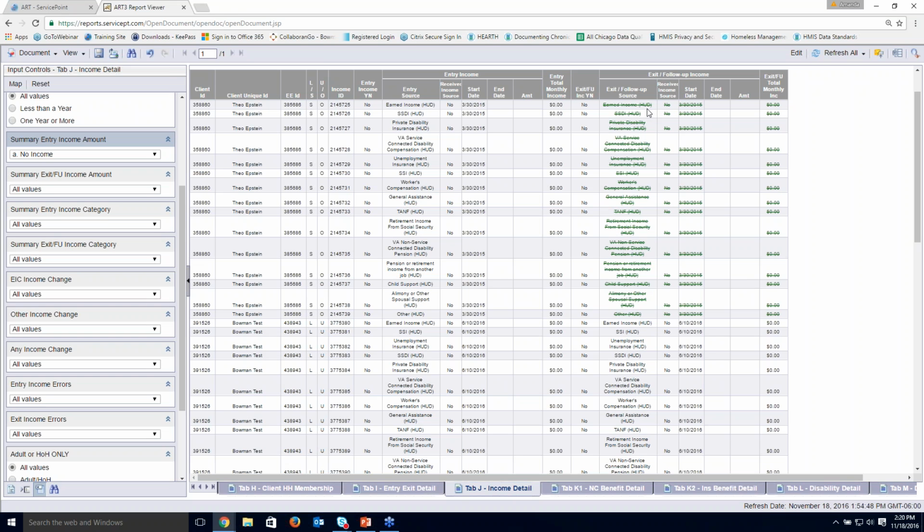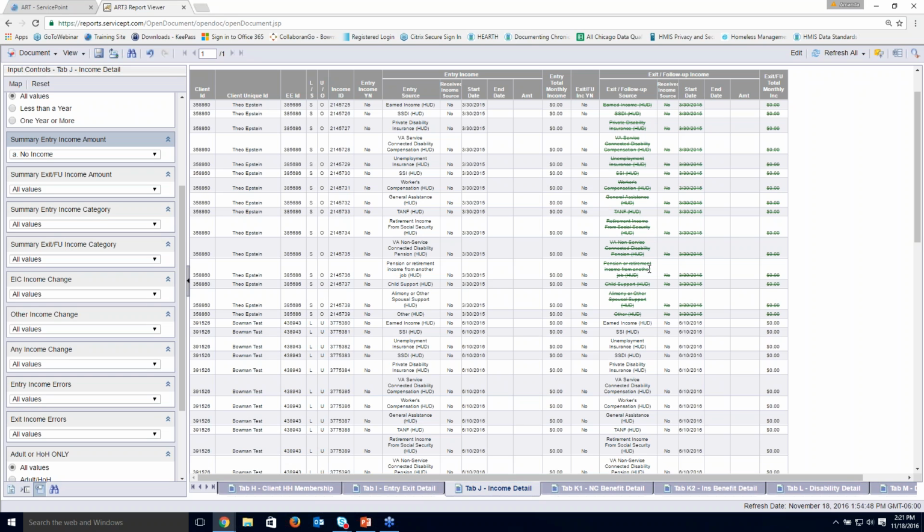So the way that this would be corrected is you would actually have to create data in the client's record in Client Point under the interim review for this particular entry and make sure that's an annual assessment type. And you would also, again, want to follow those rules of making sure that you enter that data within that 60-day time frame, 30 days before, 30 days after their anniversary date of entering the program. But this is actually going to contribute to missing data when you see this strike through the text.